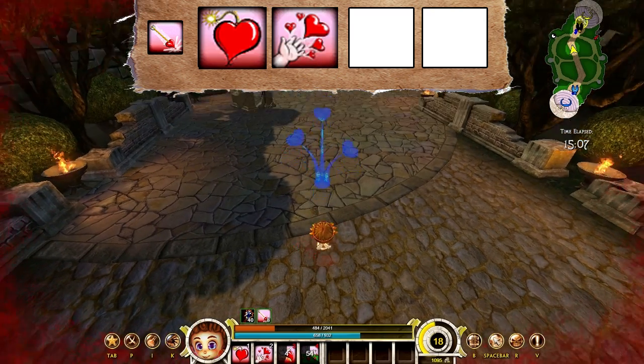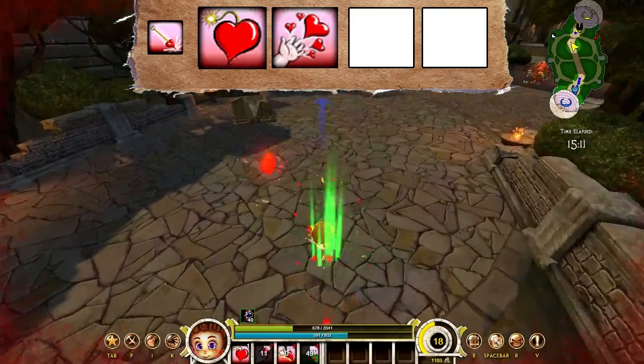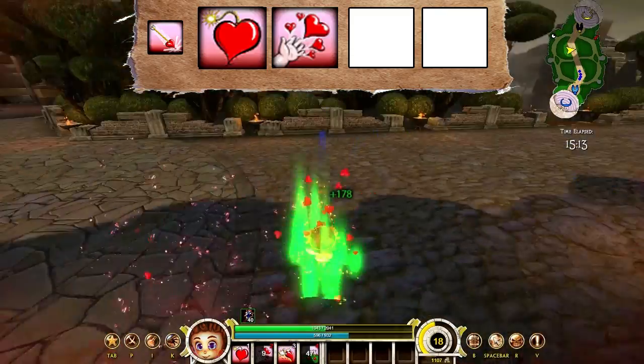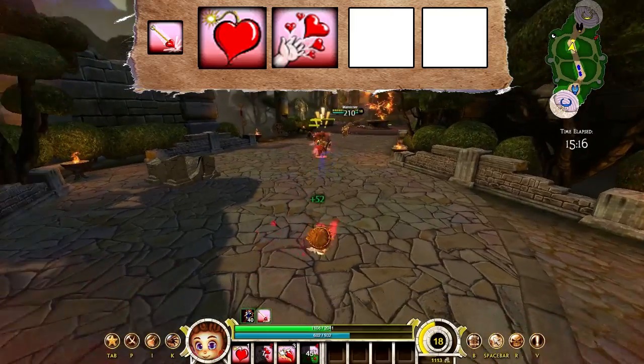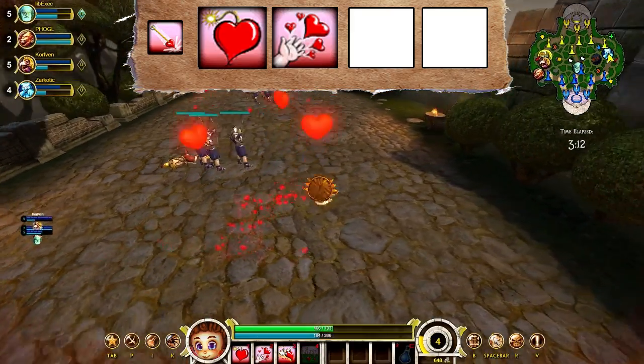Cupid's second move is called Share the Love. Cupid drops 3 hearts which are able to be picked up by him and his allies. This heals the looter, and every time an ally takes one of the hearts, Cupid gets 30 mana. So even if he doesn't pick up the hearts, he still gets a boost.